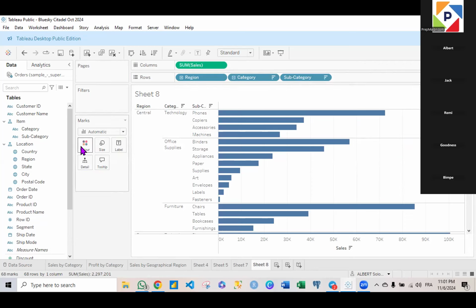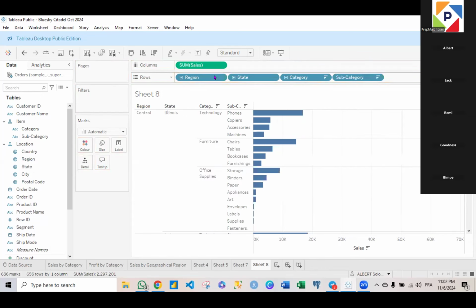Now, let's say we want to bring in our states, to further know the sales by states. As you can see, in the central region of Illinois, it has further broken down the categories into subcategories and their sales from the highest value down to the smallest.